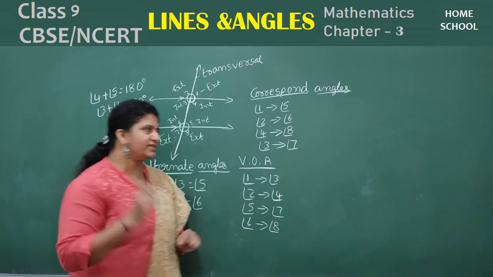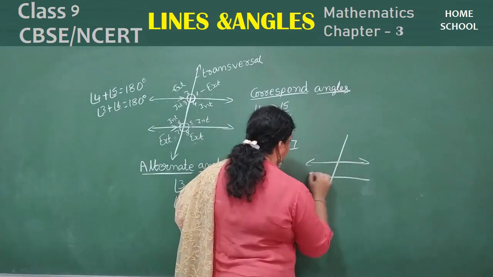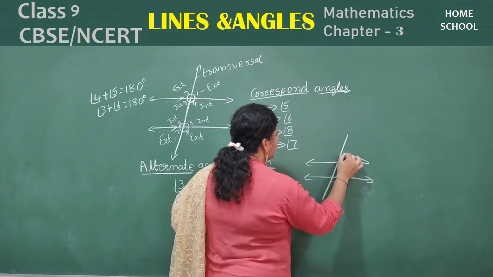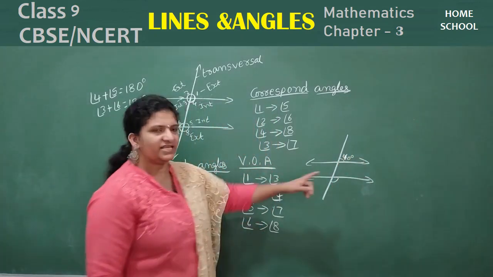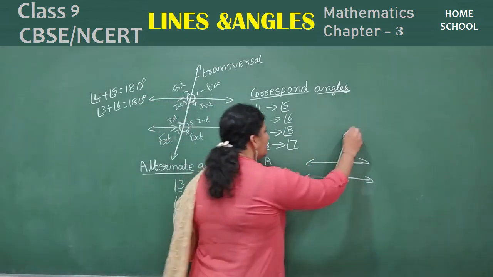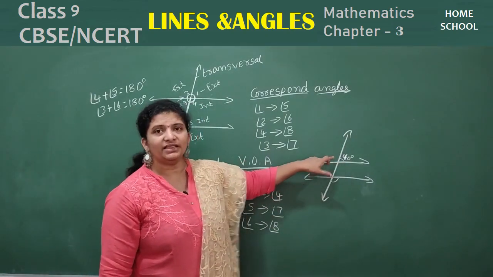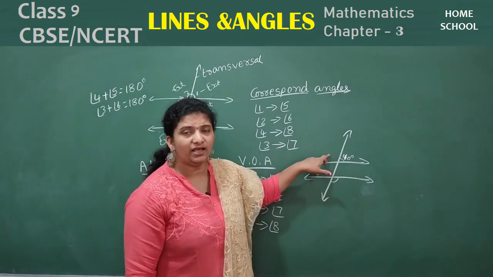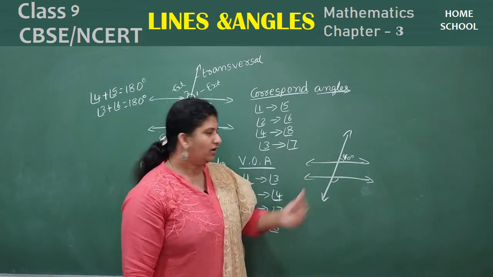So let's see one example here. Suppose I draw parallel lines, and some angles I am writing here. Let it be 40. So look here, children, this is 40 degrees. What will be this angle? What angle can you remember? This is a transversal, right? So look here, this is 40. In this right-side angle, it is a linear pair, right? Linear pair, the sum of the angles on a straight line is 180.